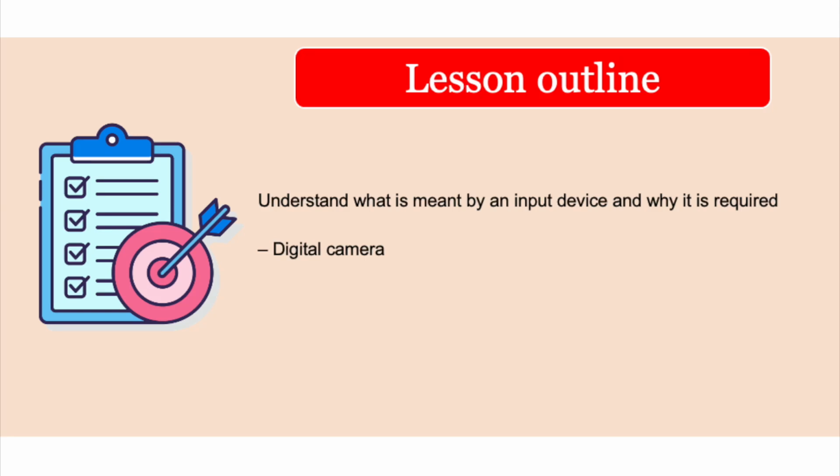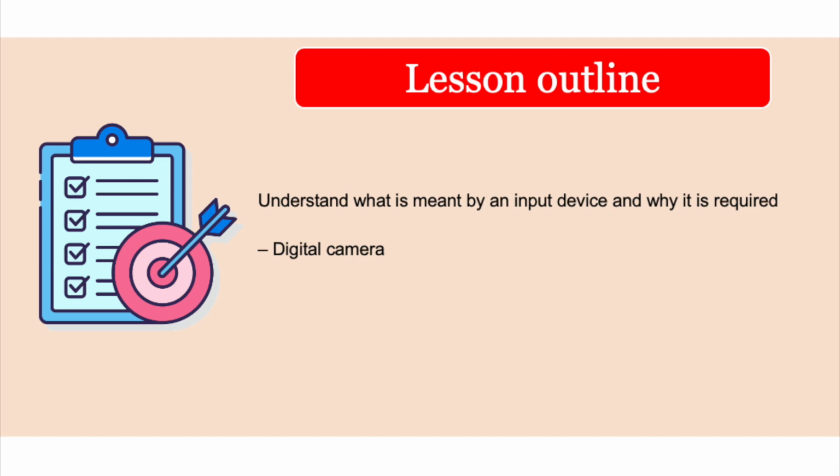Welcome back. In this lesson, we're going to be looking at an input device called a digital camera, and we'll discuss why it's required. Now, digital cameras are quite common. You see digital cameras in your smartphone, on your tablets, perhaps they're being used as a webcam on your laptop, or perhaps you have a DSLR, which allows you to take amateur or professional level photographs.